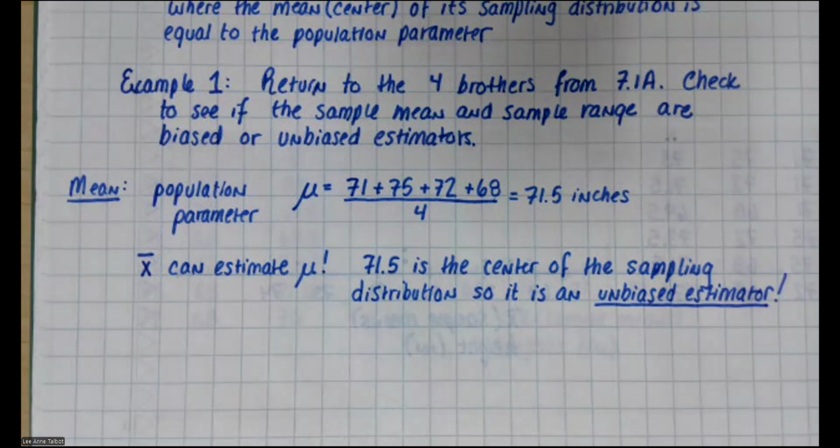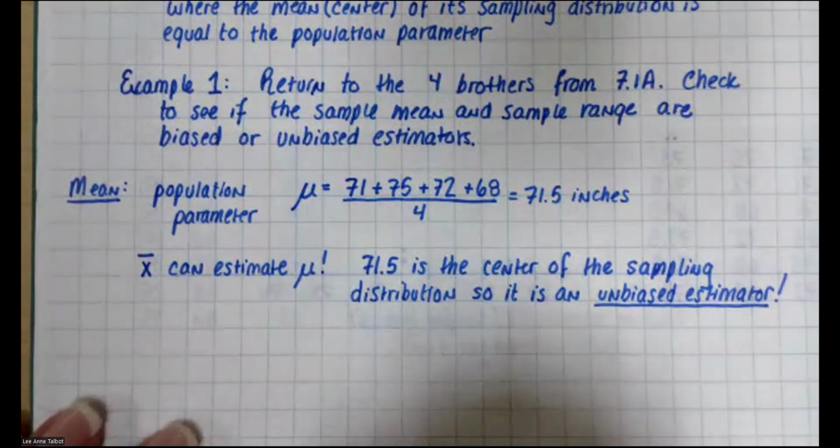Okay, now this is one of those things that once you figure it out one time, you don't really need to figure it out every time. So I know I gave you a very small example, very small stuff. I'm going to give you some more examples. But after this, you guys should be solid in the fact that mean is okay. You can use sample means to estimate a population mean, which is great because mean is the most, would you guys say that is the most common statistic that we use? So it's good to know that that's safe to use.